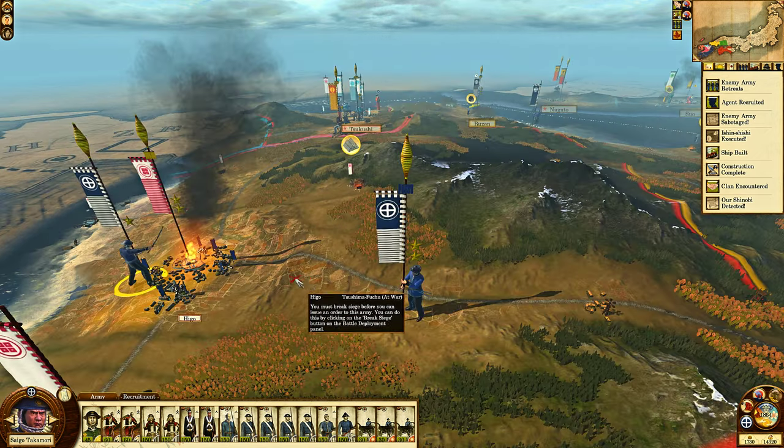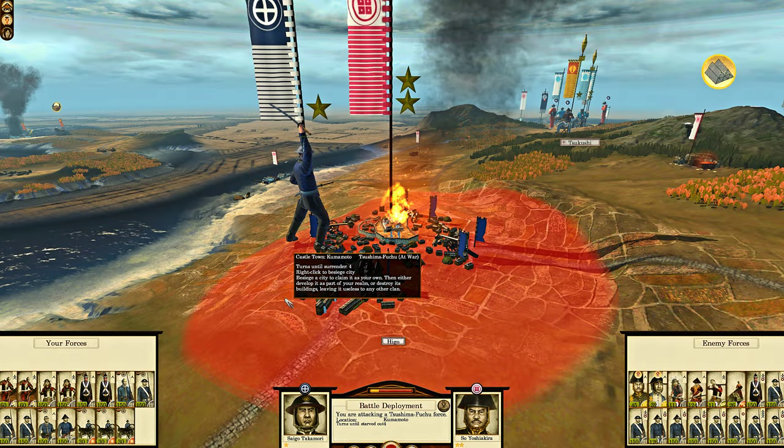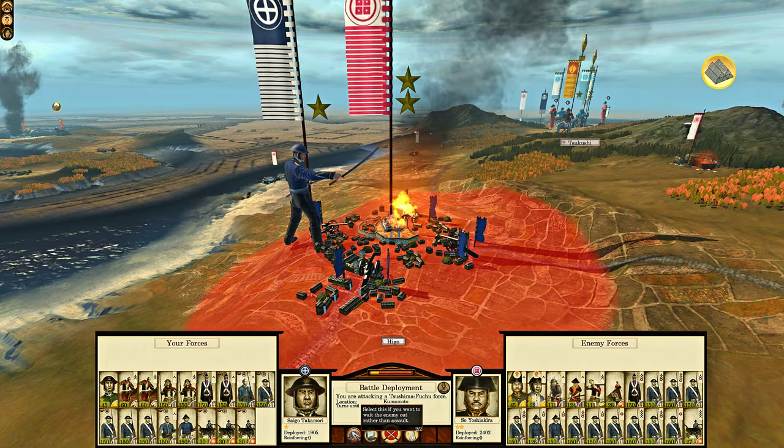All right, Takamori should be able to handle that situation on his own, because artillery is artillery. Though they do have one cannon unit, but it won't really matter all that much.